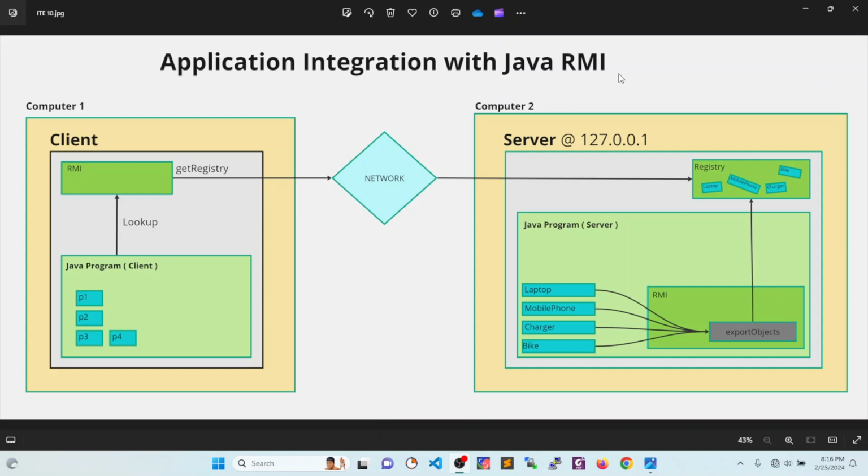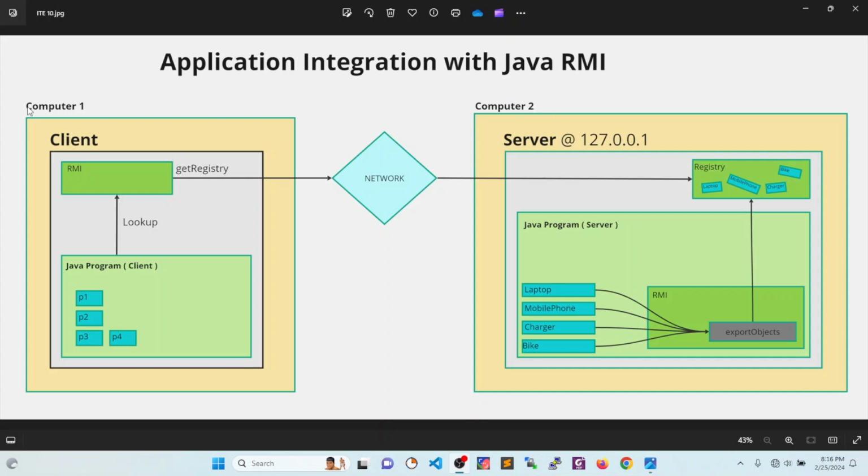So we can remotely invoke methods from other distributed systems. In this particular scenario, but during my actual demonstration of the code, I will only be using one machine, just to appreciate the manner of distributed objects with the help of RMI.